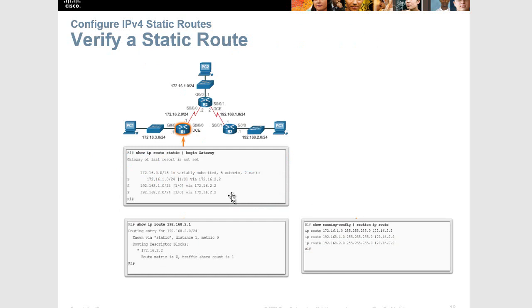How do we verify those static routes? You can do a show ip route static, or just a show ip route should be fine too. It'll bring up your routing table, and you'll be able to see those static entries which you have created. All right. You could do a show running-config as well. Show ip route for a specific network.